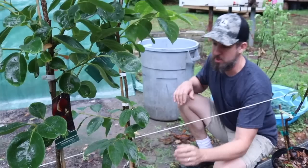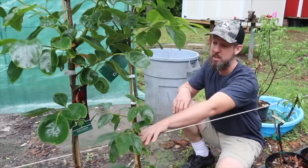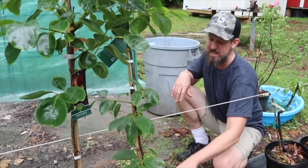Another thing that is really useful, especially if you're going to be dealing with trees, is to have a place where you can tie a line that you could tie the trees to, or you just have a rail that goes along that you could tie the trees to. These trees can now all be tied off so they don't get blown over in the wind. You'll find that trees get overbalanced really easily and blow over.